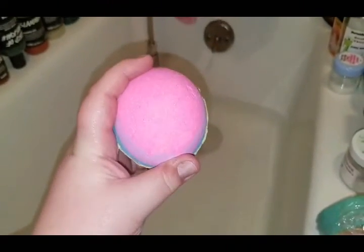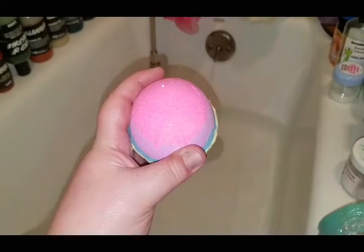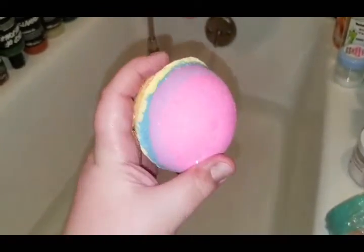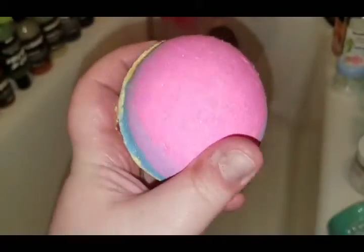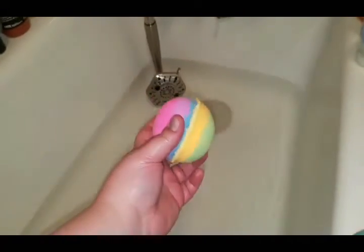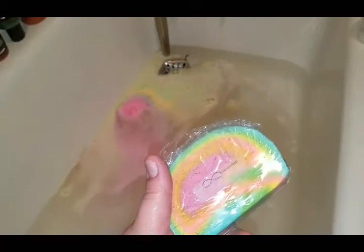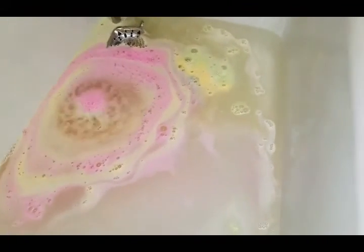We're doing another teeny cocktail from Bathinity — it's like bath and infinity mixed together, Bathinity. We're going to do Unicorn Poop. This is Unicorn Poop — it's glittery, pretty, colorful. Let's plop him in and watch him work. I've had him since the summer so he's a little on the old side, but he's still kicking. And then we have his twin bubble bar — Unicorn Poop bubble bar — and he's going in too.